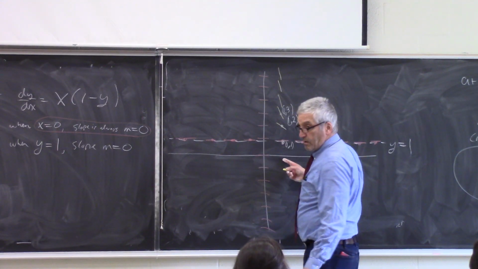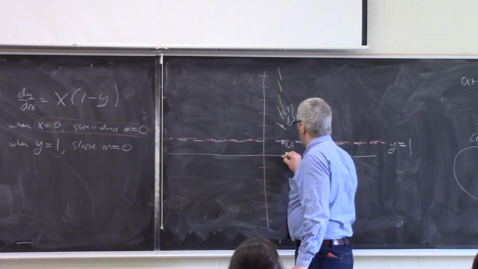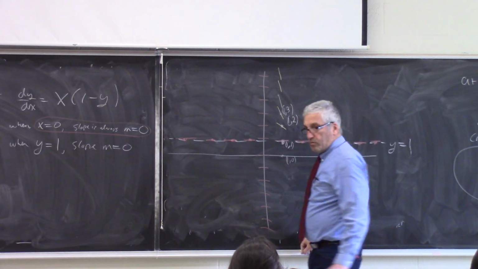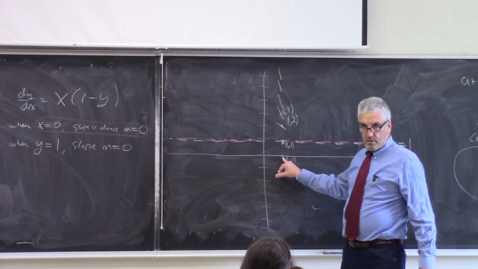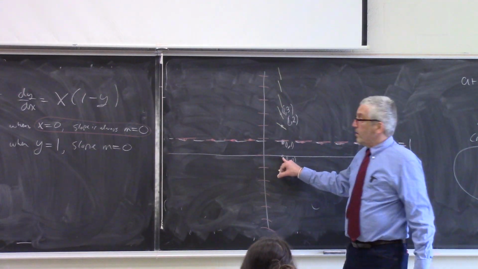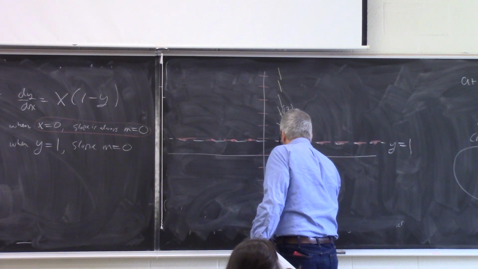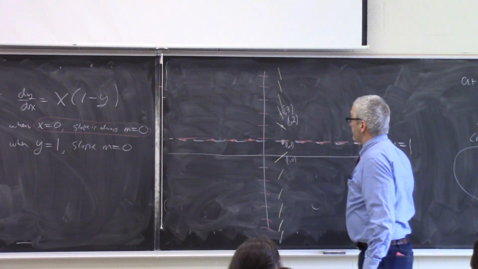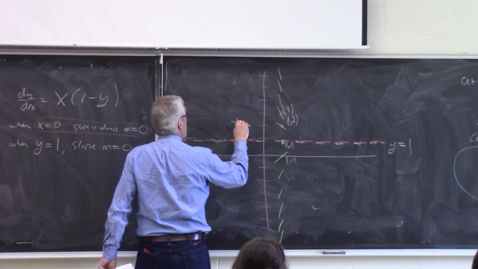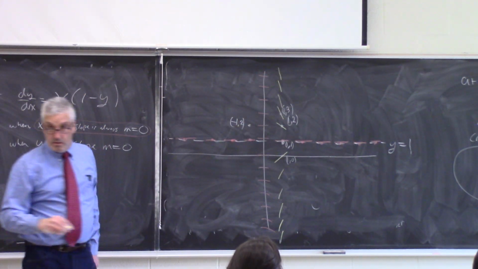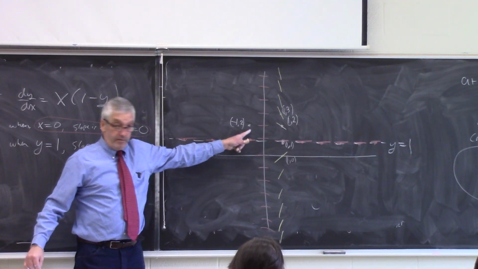Now, what if I go down? What about at 1, 0? What's the slope of the graph at 1, 0? 1. So, and as I go down, the slopes are going to get steeper. Now, what if I flip this over on the left side? -1, 2. What's the slope there? Marcy, what's your answer here? What's the slope there?